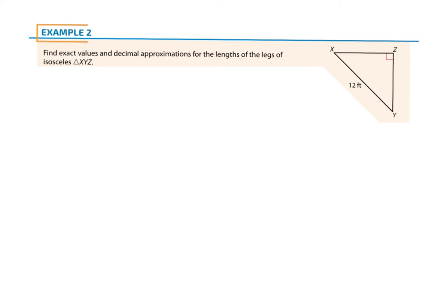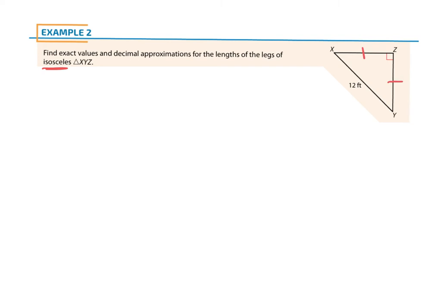All right, this is a little bit different. Which side of my right triangle did they give me? They gave me the hypotenuse, all right? Now, in this case, they said the word isosceles. They did not tell me it was a 45, 45, 90. That is the only type of isosceles right triangle you can have. So if they tell me it's an isosceles right triangle, they are saying 45, 45, 90. So I know these two are the same length.